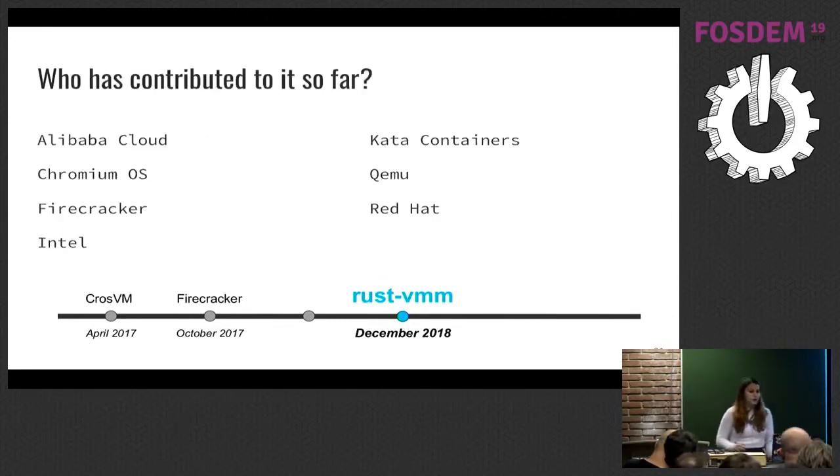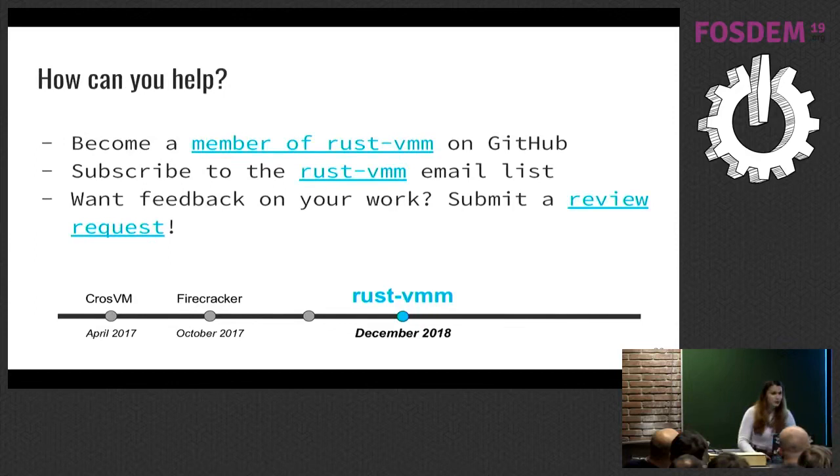So far, there are some people involved. We aren't many people, so this is a call for you to get involved as well. People have contributed code and participated in discussions. We have a feedback process by which we are adding components into RusVMM, so people have also provided reviews. If you want to help, it is as simple as becoming a RusVMM member on GitHub. You just have to open a new issue in the community repository.